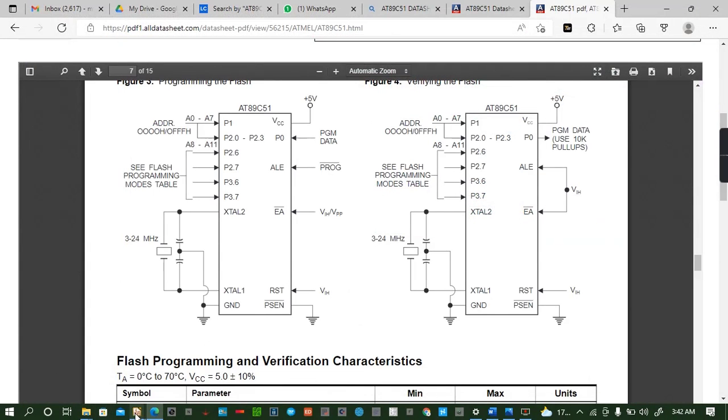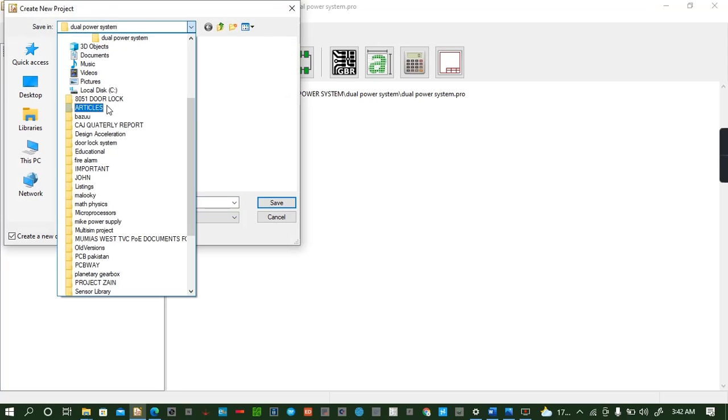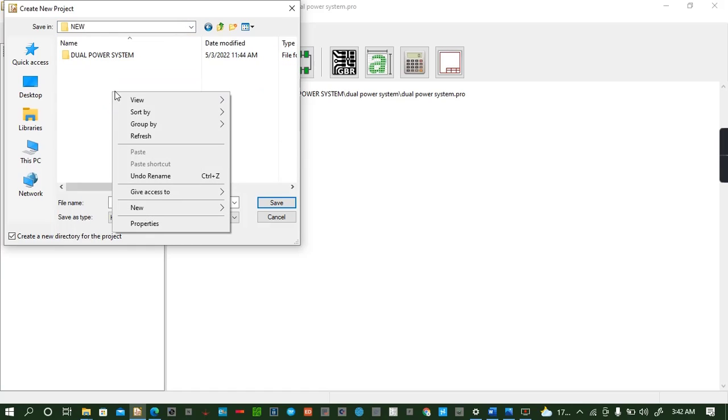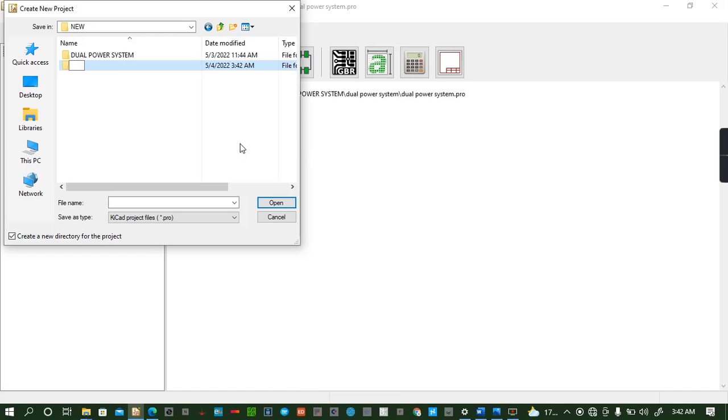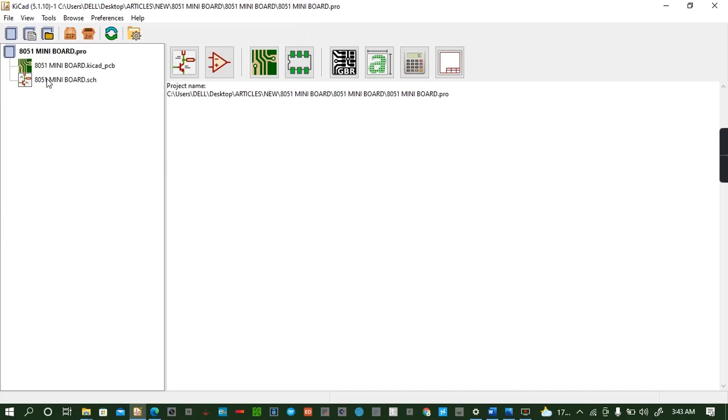We close this. This is a previous project that I was doing, so we close it. Yes, save. Okay, now we start. We go to file, new project, and then we save it where we want it saved. We'll save it in new, then I'll open a new file here and name it 8051 mini board. Then we open, and here we shall start our project. Okay, then we save. Then we start the schematic.